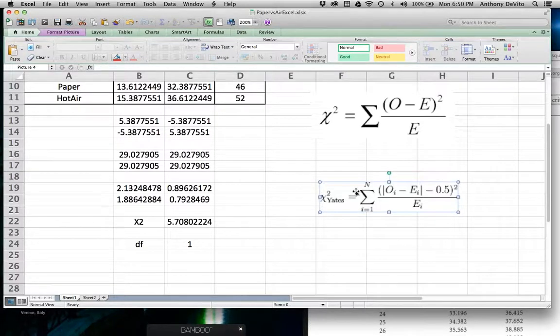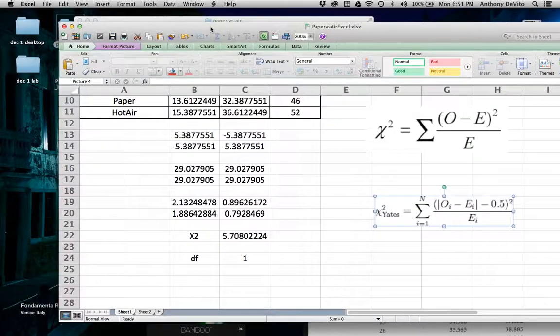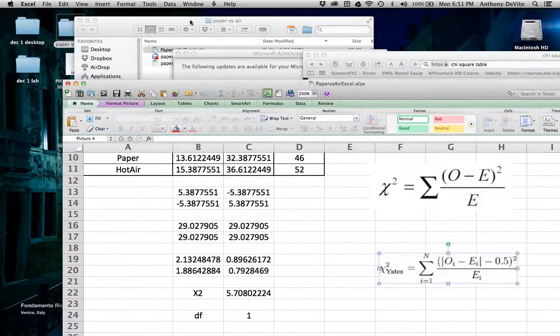I didn't use the continuity correction here, but don't hang me. It should be okay. This is a pretty big chi-square we got here. Well, what am I going to do now? I'm going to do the same problem using SPSS, and that other file I just uploaded is an SPSS version of this whole thing.